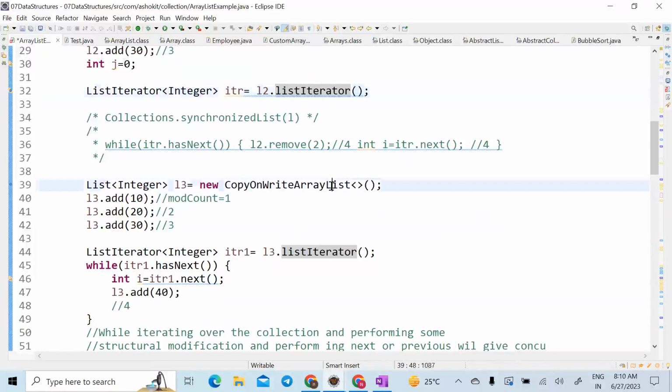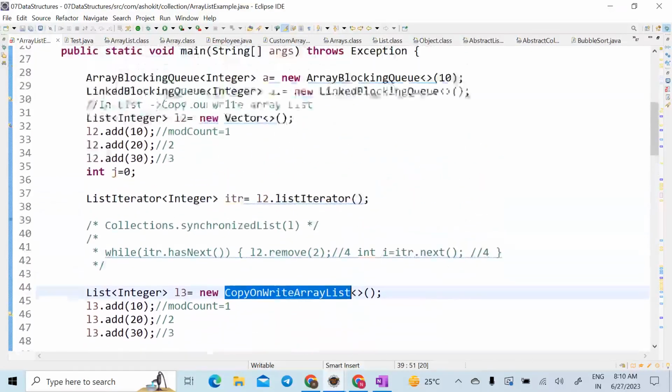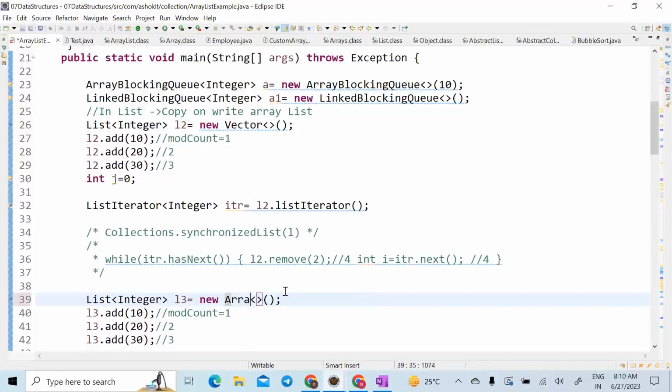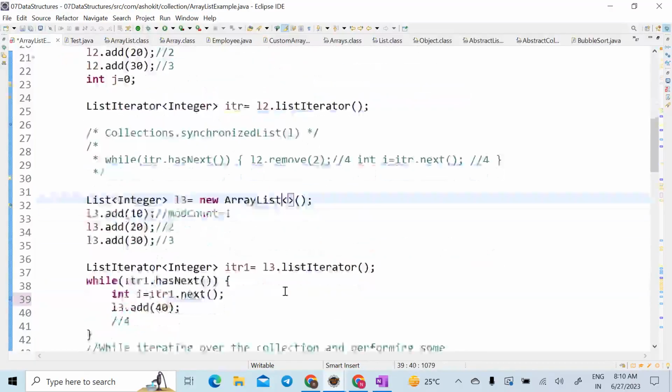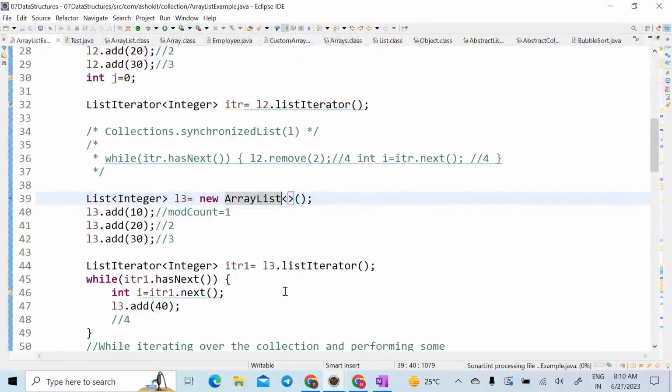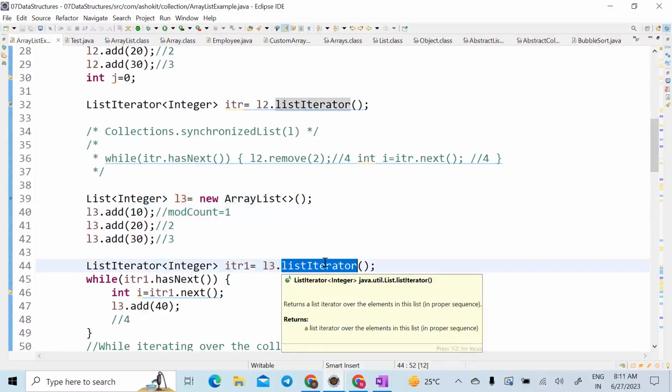Instead of CopyOnWriteArrayList, for the time being you do not know what a CopyOnWriteArrayList is, so I will use an ArrayList. Same code, whatever I have written in that Eclipse, since it is not working, I am writing here. List l3 equals new ArrayList. I added 1, 2, 3 elements. I can call listIterator or iterator, anything is fine.